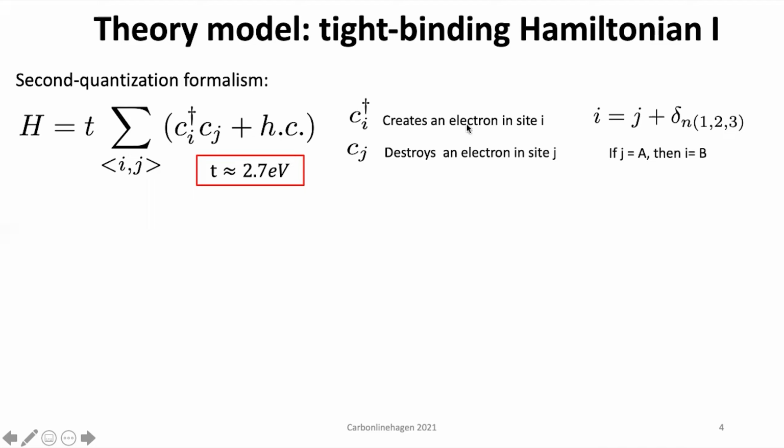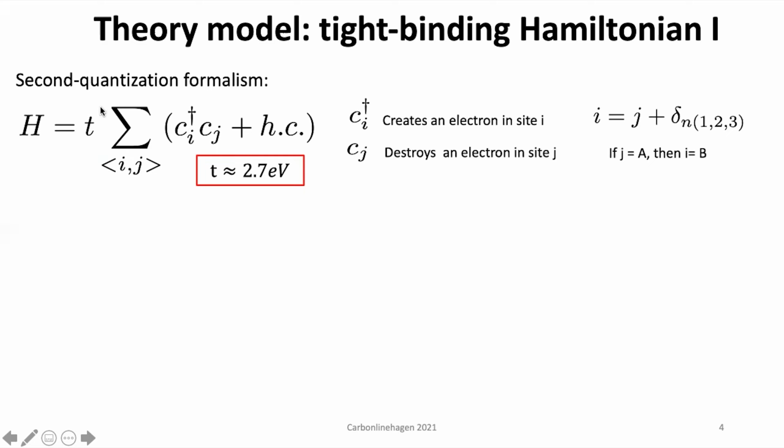In the case of graphene, these i and j sites are connected via the vectors delta that I introduced in the previous slide, and this bracket below the sum represents the sum over nearest neighbors. Basically, there is only a short-range overlap between orbitals pz of different atoms. In graphene, if the electron is located in an atom of type A, let's say, then this connection connects the electrons in sublattice A with electrons in sublattice B.